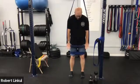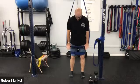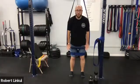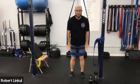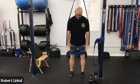Two things are going on here. I'm engaging, retracting my shoulder blades, putting my shoulder blades in my back pocket. I'm pushing, so the band here is winning. Now I'm resisting it. Everybody see that? The band is winning, I'm resisting it. So I'm abducting, kind of corkscrewing my glutes in. I'm retracting my shoulder blades, so I'm engaging.